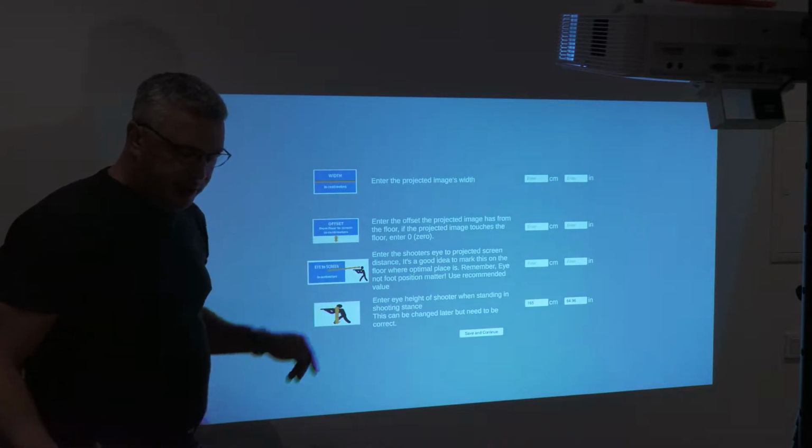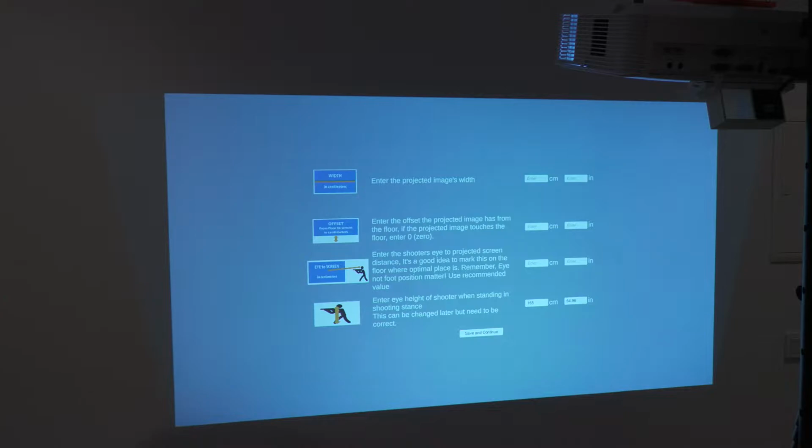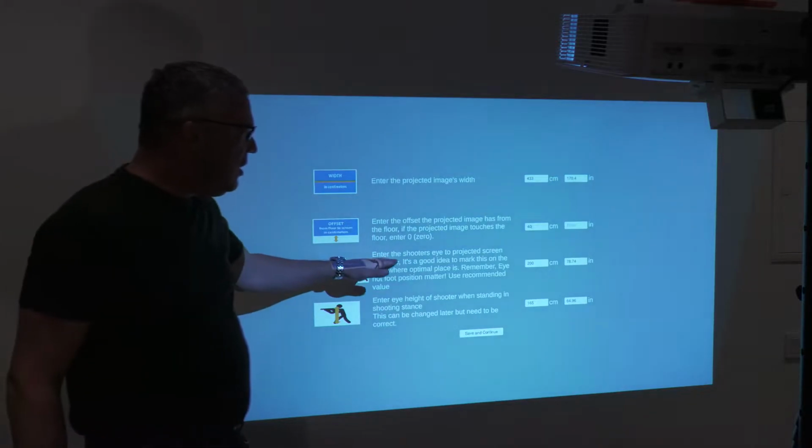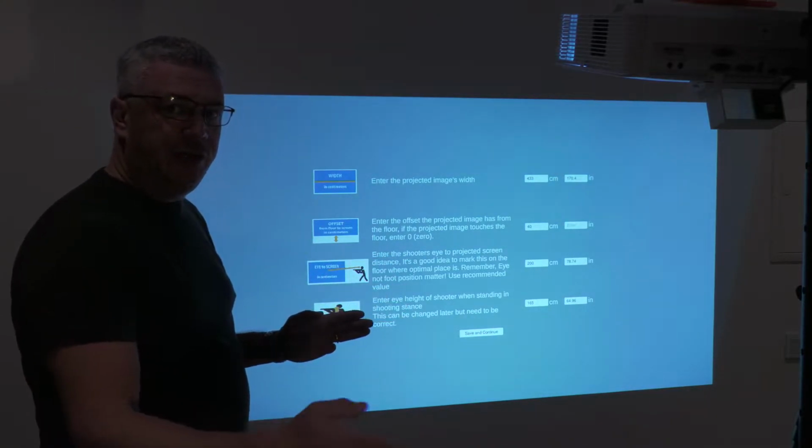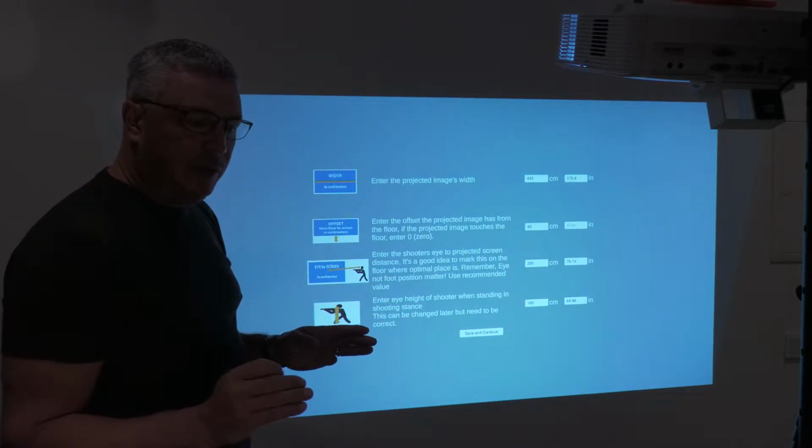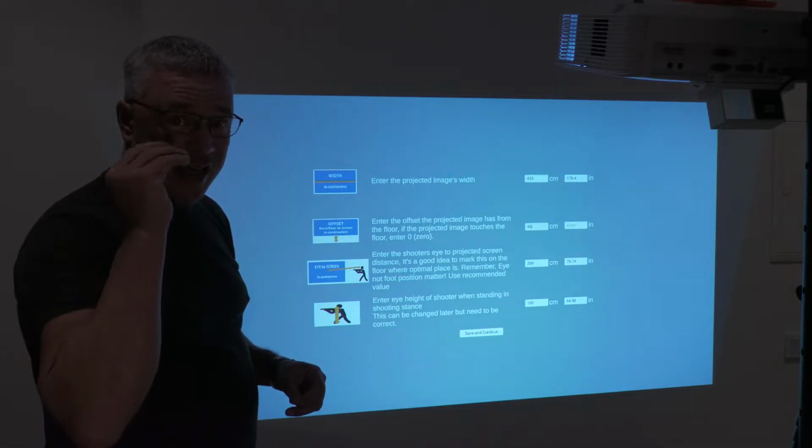Then when we've done that, I'm going to enter some values here. You actually get a suggestion how far from the screen the shooter should stand. It's not where your feet should be, it's where your eyes should be.